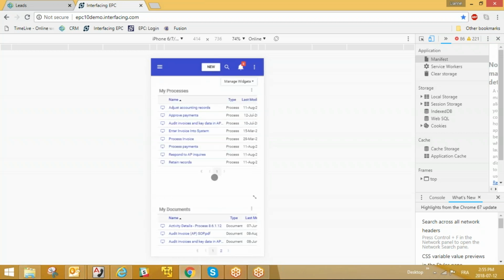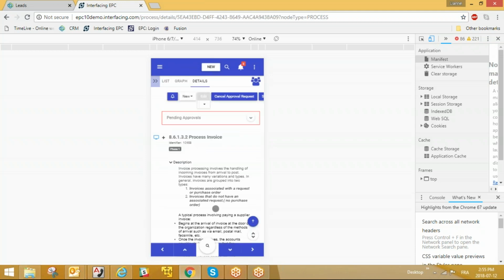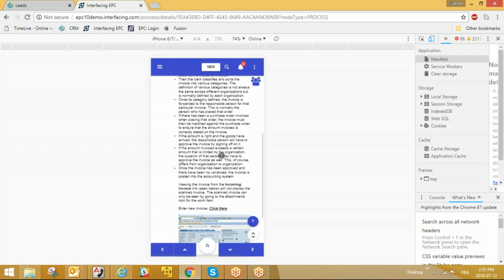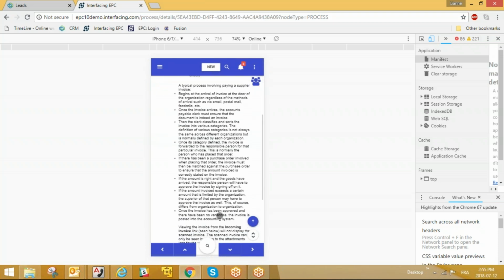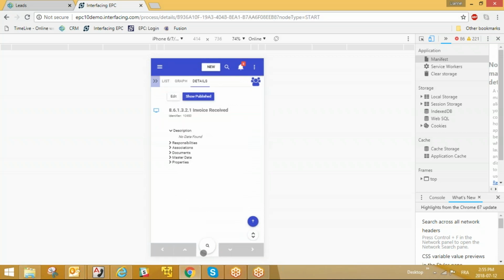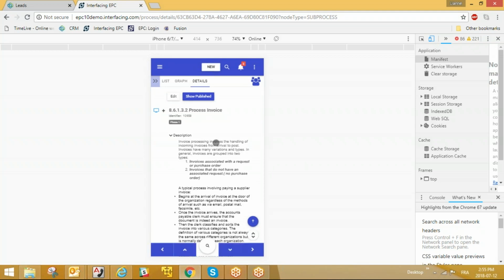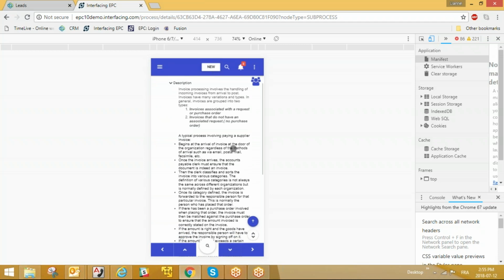Obviously, the widgets are reformatted to be able to have a mobile view, but then you're able to access the information the same way. So if, as an example, I want to go in and see my process invoice, I can click onto process invoice and have the whole view of the process, and as you see in the details tab of all the descriptions, as well as below is here, you'll see the little tabs to be able to walk myself through the process as you would normally within the solution.